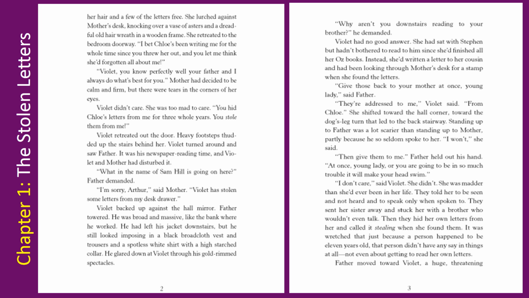"I don't care," said Violet. She didn't. She was madder than she'd ever been in her life. They told her to be seen and not heard, and to speak only when spoken to. They sent her sister away and stuck her with a brother who wouldn't even talk. Then they hid her own letters from her and called it stealing when she found them.